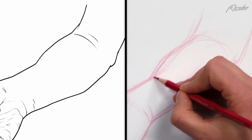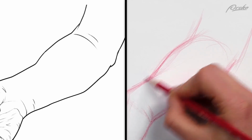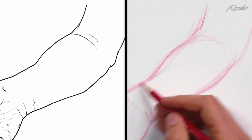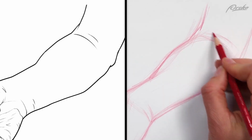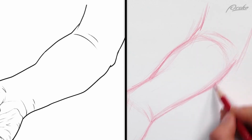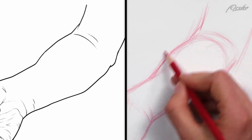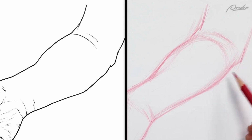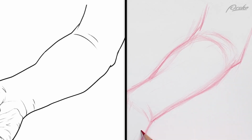Probably need to move this a little bit. These wrinkles here are great cross contour lines. I can even just continue them a little further than what I'm seeing in this linear drawing. If this was a photograph or a real arm in front of me, I would see a lot more stuff in here, halftones and little shadows that indicate a rounded form. Elbow, great opportunity for some straights. Make sure it's flowing through to the wrist because that's the same bone.